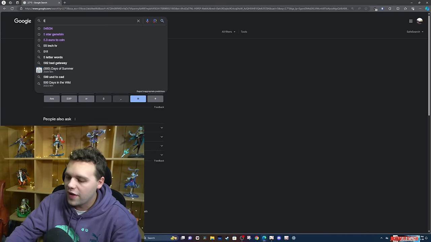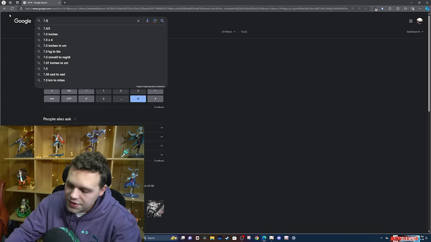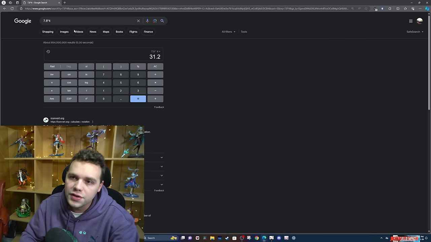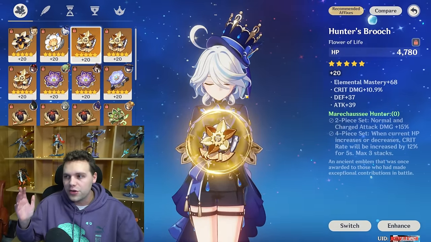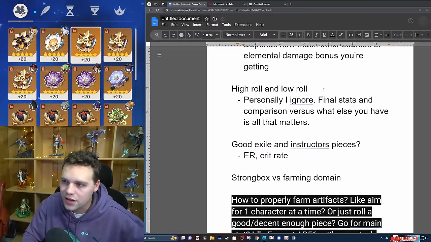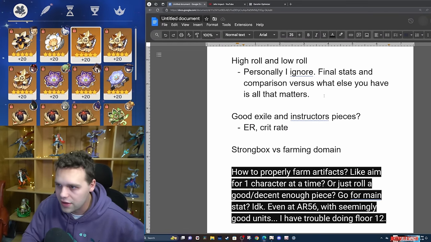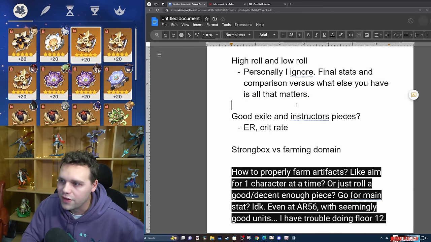So, okay, 5.4, say 4 rolls of minimum crit damage is 21. 7.8 times 4, 4 rolls of max crit damage is 31.2. So there's like a 30% variance. Overall though, you're usually not going to get so lucky that you get all high rolls or so unlucky that you get all low rolls. I generally ignore it, but it can matter when you look at a final stat line.